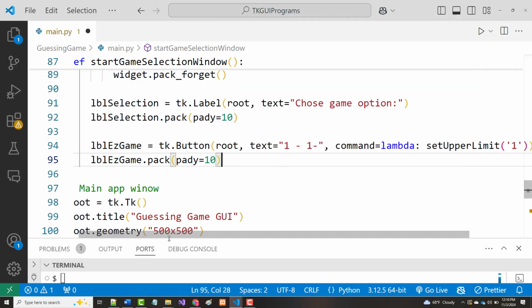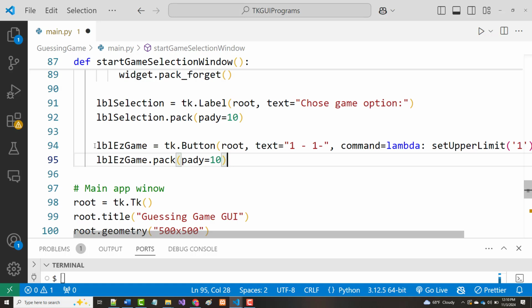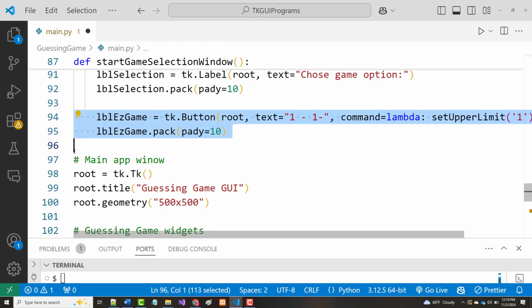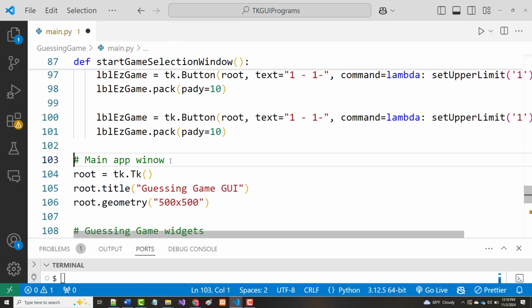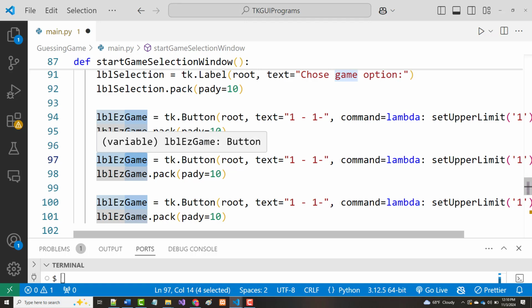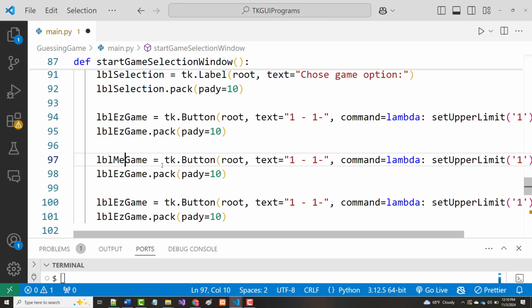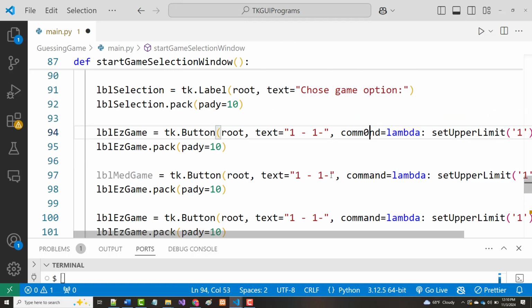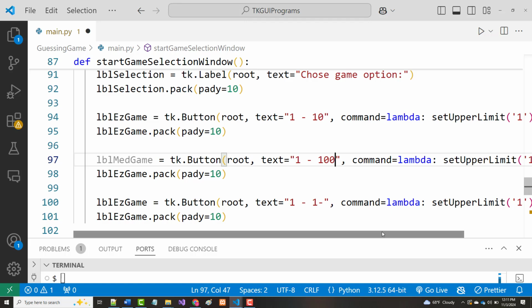All right, so here's going to be our buttons. And we've got easy. Let's just put all three of them in. This will be medium. And instead of 1 to 10, which is what that should be, it'll be 1 to 100.